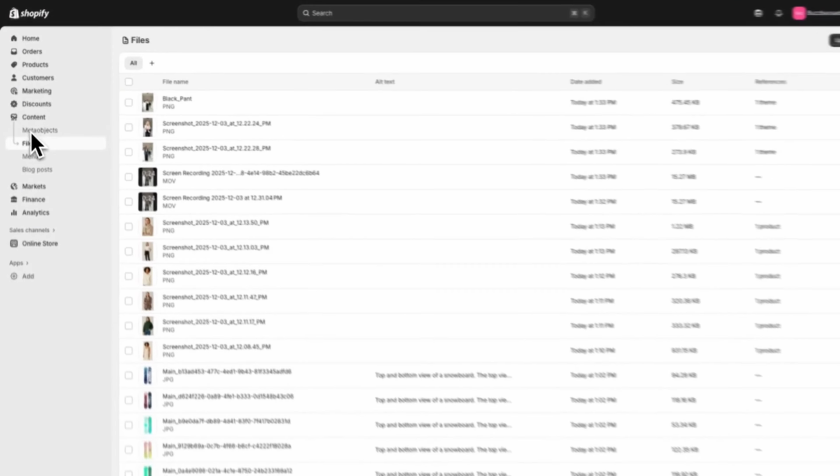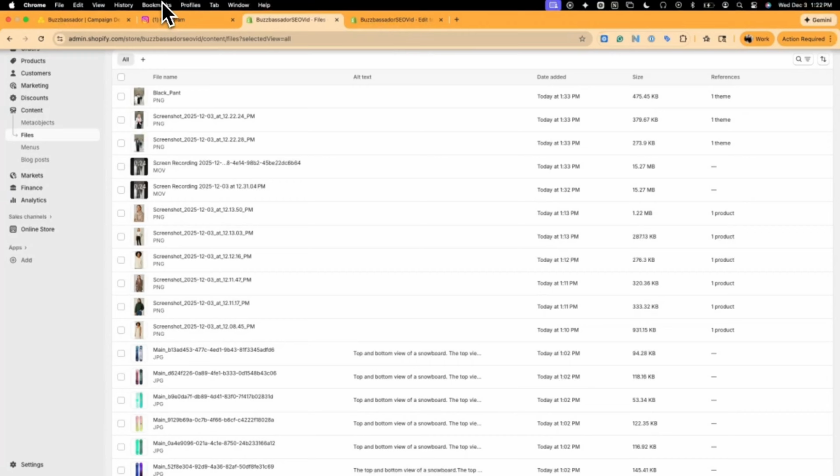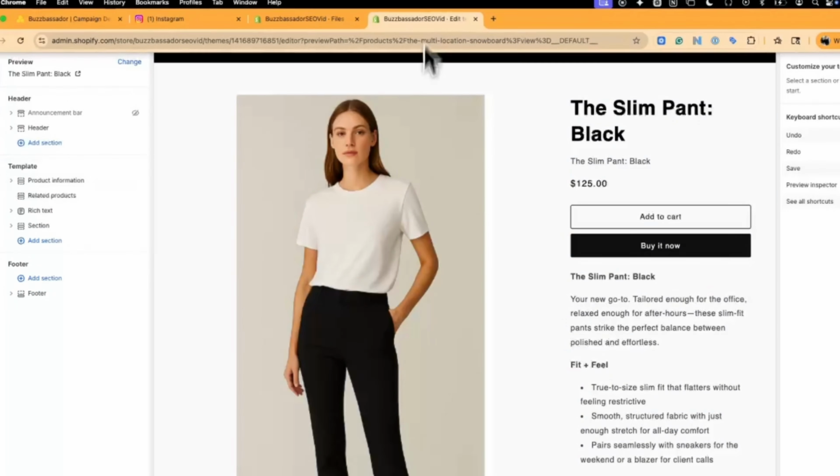We're going to go to content and then files, and then we're going to upload the raw UGC videos and photos so they're ready to use in the theme. We're going to name the files by product and creator handle so we can find them later. Now we're going to go to the online store, then themes, then customize.